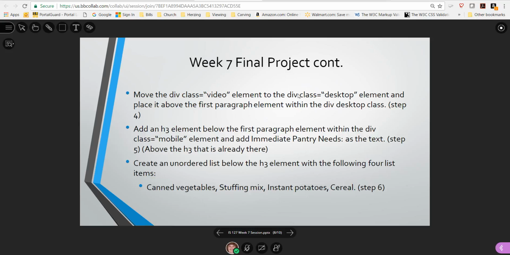So basically you're going to switch the video below the desktop. You're going to add an H3 element below the first paragraph element with the div class mobile, and what you're going to add is immediate pantry needs, and create an ordered list. Now you can't see that when you open it in the desktop because it's in the mobile unit, so I can't show you how that's going to look, but that's something that you have to add.